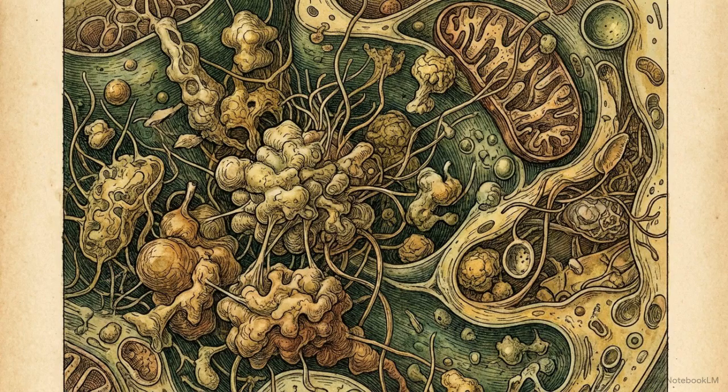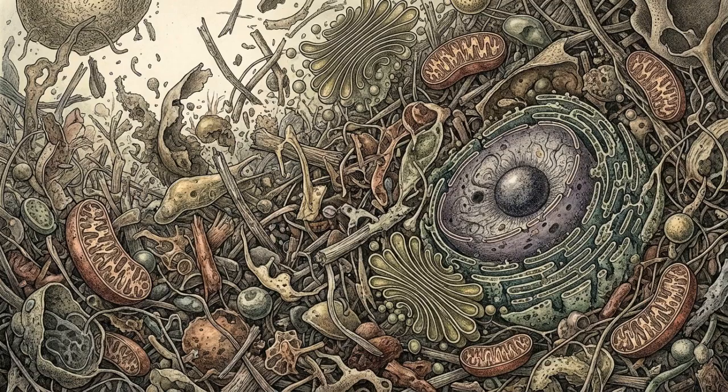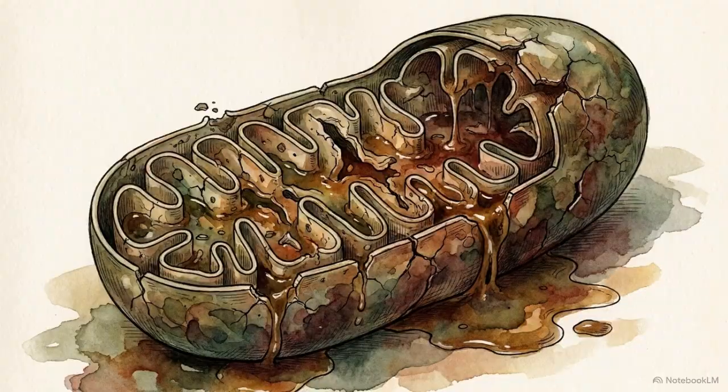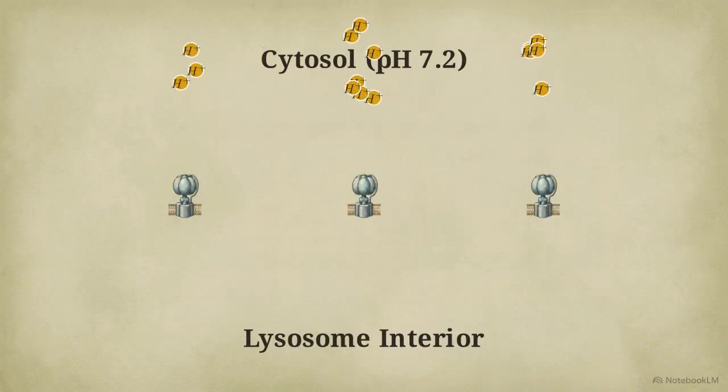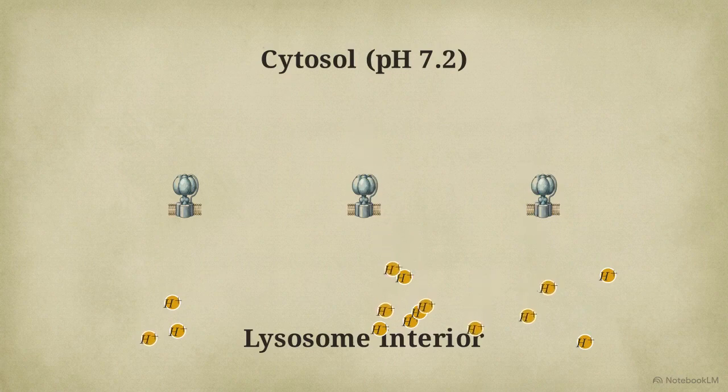Operating this manufacturing network generates waste. Without an active clearance protocol, defective organelles and macromolecules would accumulate and halt production. The cell degrades this material through autophagy, utilizing the lysosome, a compartment filled with hydrolytic enzymes. To maintain these enzymes, V-ATPases continuously pump protons across the lysosomal membrane, keeping the internal environment at a corrosive pH of 5.0.